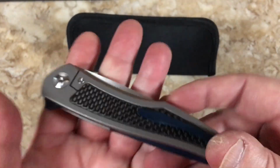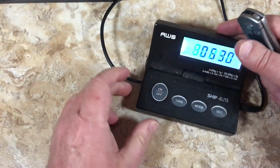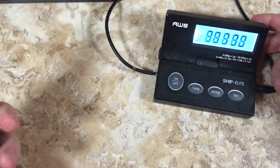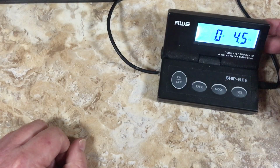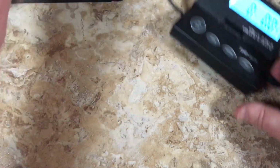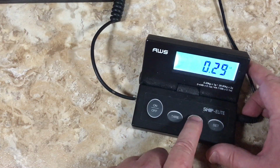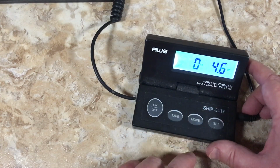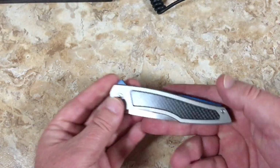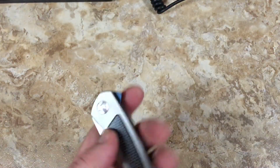This is so crazy. First of all, it's fairly light. I've been dying to actually weigh this thing. Sorry, European people. 4.6 ounces, let's do this. Let's get to this party. 130 grams, right? 4.6? Yeah, it felt light. It's really strange, because it's a big knife, fairly big.